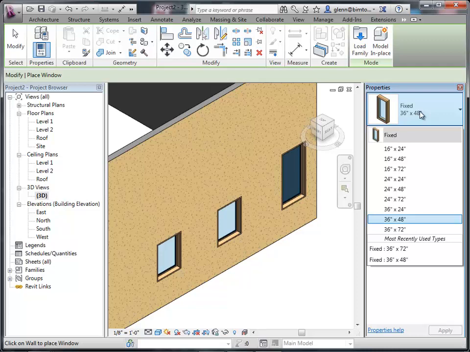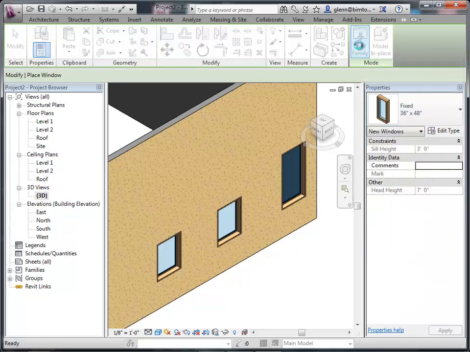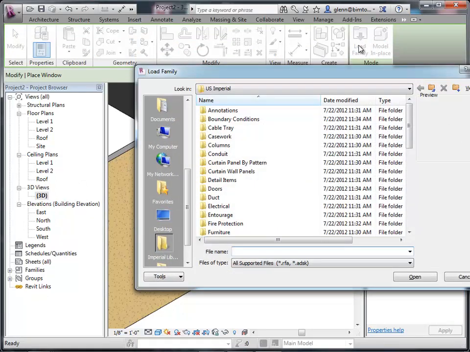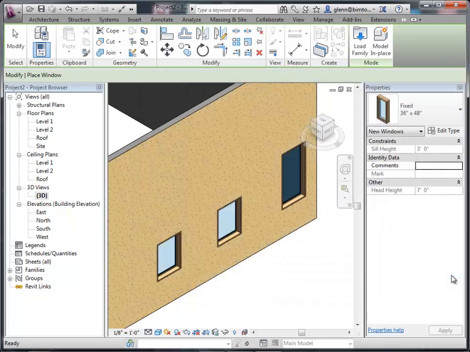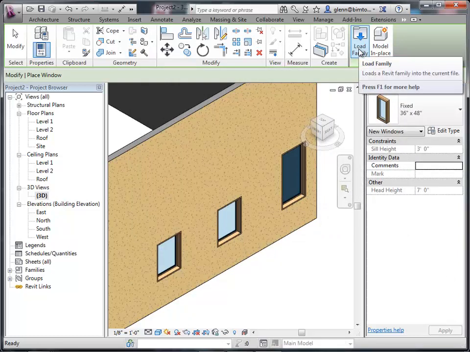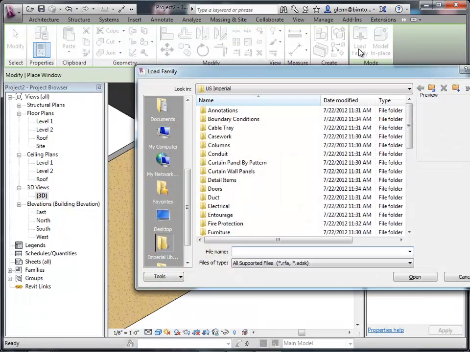So let's go ahead and take a look at what we have available to load in that's just in the Revit library. We can go out to the web if we need to get more. What I'm going to do is choose Load a Family. And when I choose Load a Family, it's going to say, okay, let's go out to your library. If your library is installed. If your library is not installed, you're probably going to have a big empty folder here right now. But that's okay, we'll fix that. We are going to scroll on down.